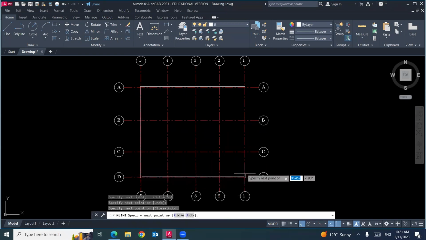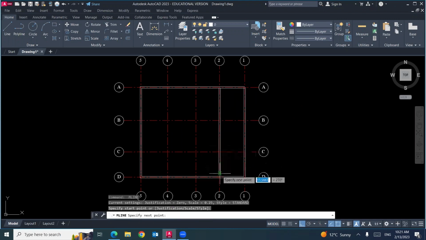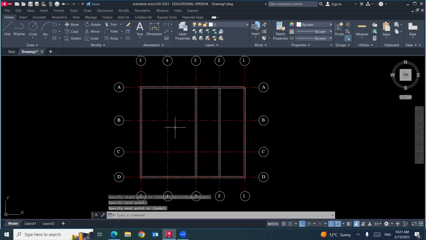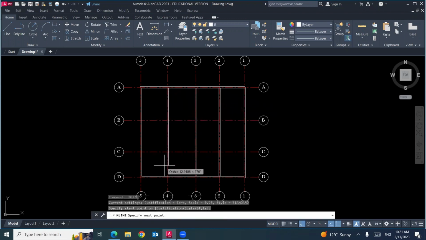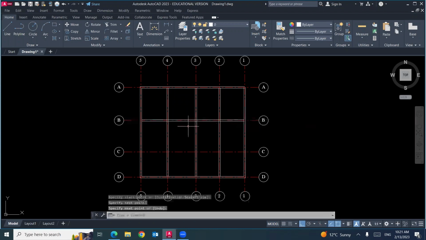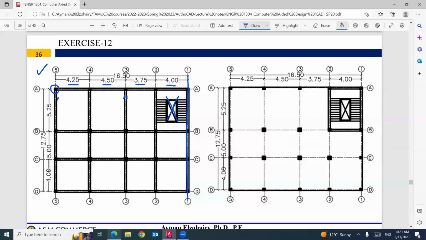So I will draw the multi-lines exactly like the given drawing. There you go. So it looks exactly the same.